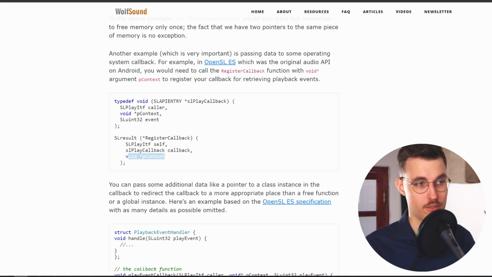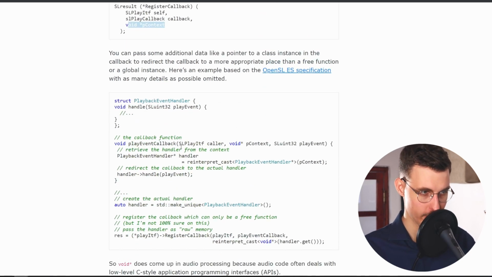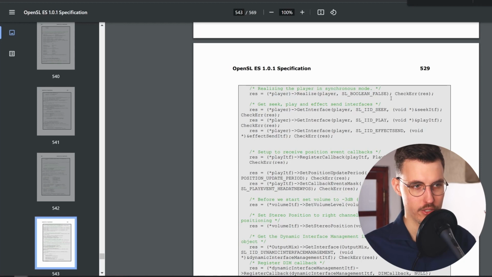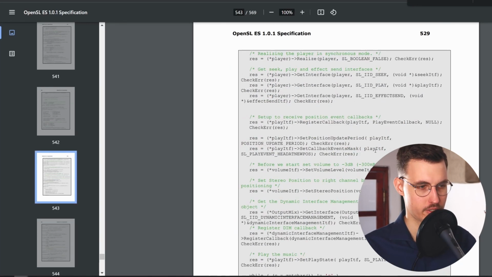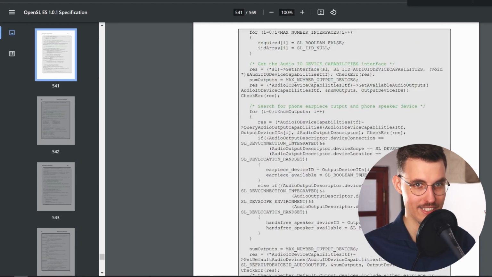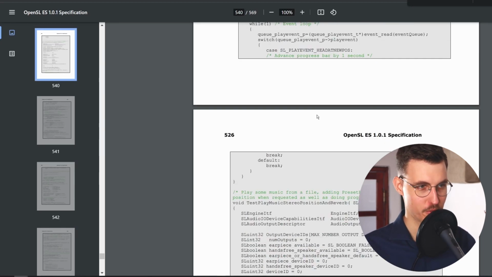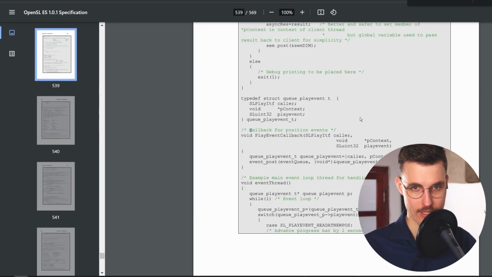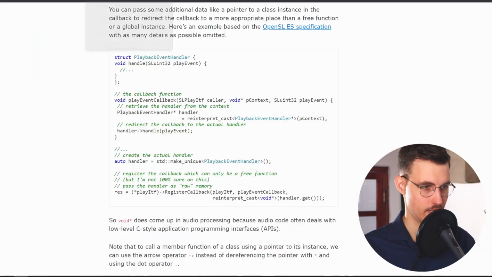It will simply give it back to you in the callback. So how does it work? Here I have an example. You can check out the full specification here. It's open online, but there's no syntax highlighting. If you want to go through it, you have parts of the example that I posted in the article. There's a link to it also in the article. So, how this could look.